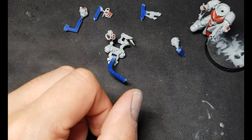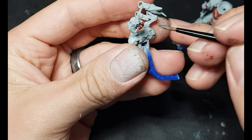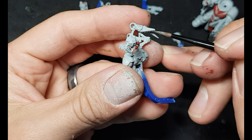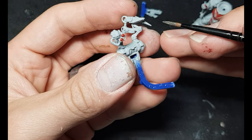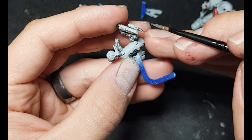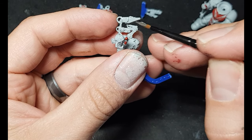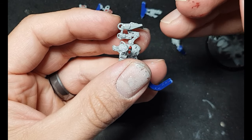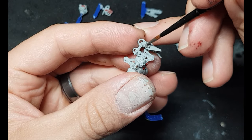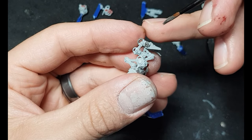Next up, Leadbelcher. So for this, you will be focusing more on the machine details, like the blades and the drill bits as well. And you want to sort of leave the clean panels white and go for the more mechanical areas. So this would probably be the motor unit. Then you've got these cables as well.